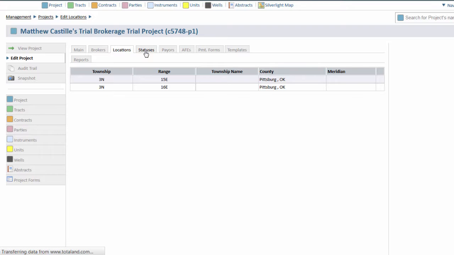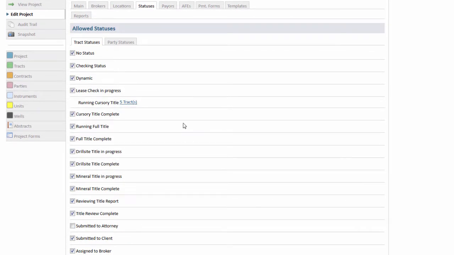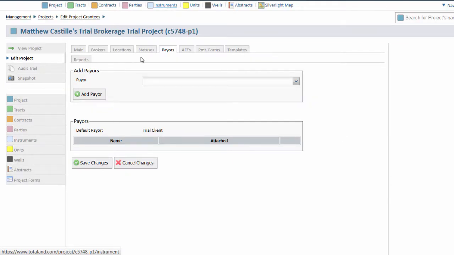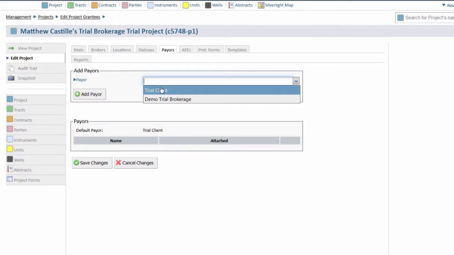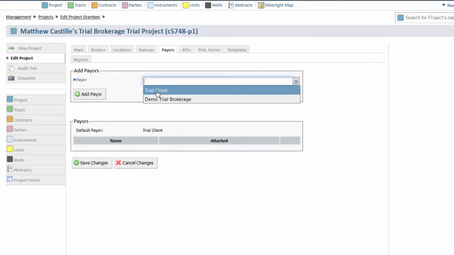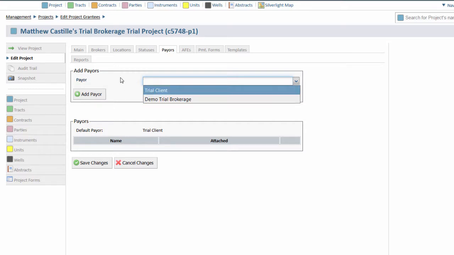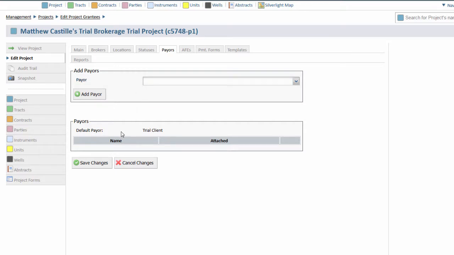Statuses. You can select which statuses you'd like to have for your tracks, and also your party statuses. The payor, you can choose whichever group will be paying. Demo trial brokers to trial client.